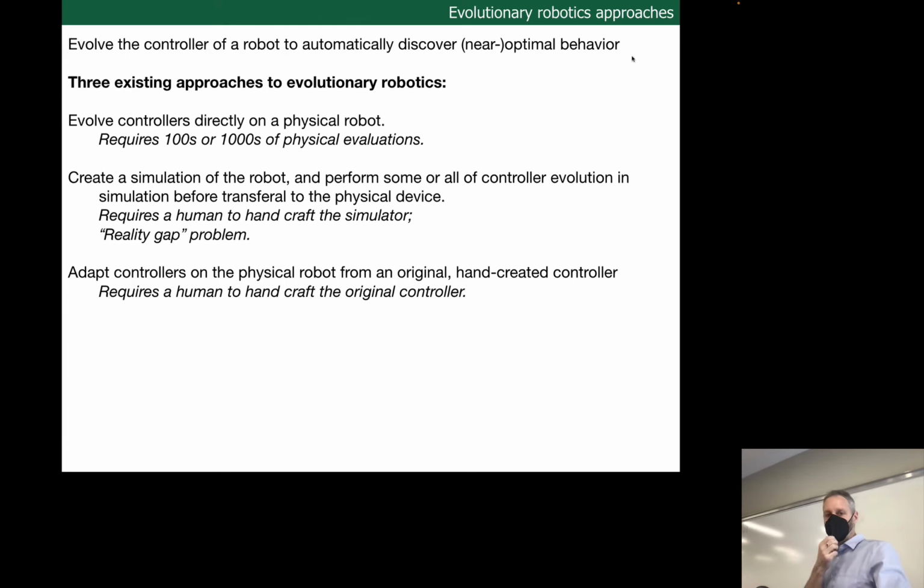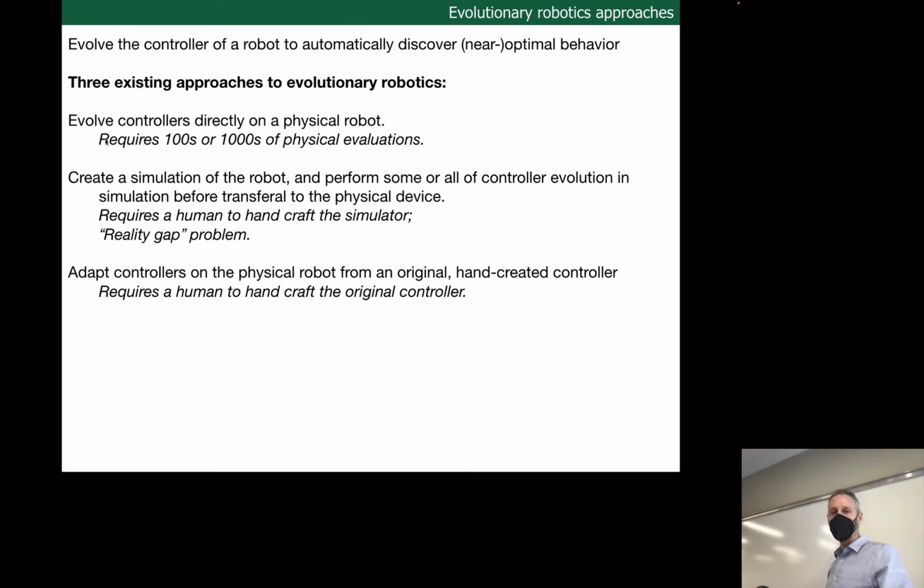At that time, there were 3 approaches to evolutionary robotics, which we've all seen at this point. In the pre-physics engine age, there were a couple attempts in the 90s to just evolve controllers directly on physical robots. The obvious advantage, very simple. We don't need a physics engine. The evolutionary algorithm isn't going to glom on to details of the simulator that don't exist in reality. There is no sim-to-real gap.